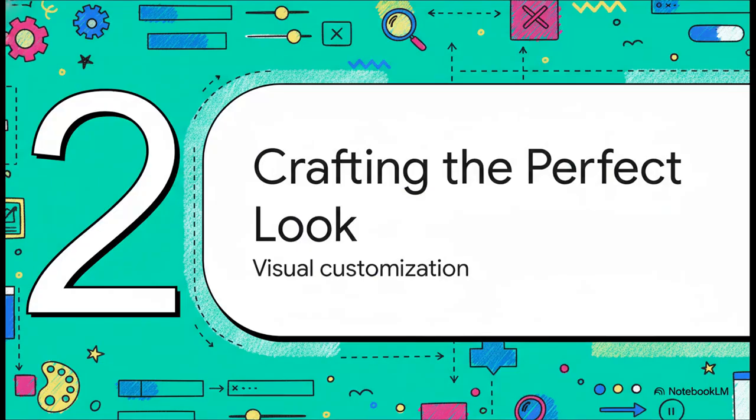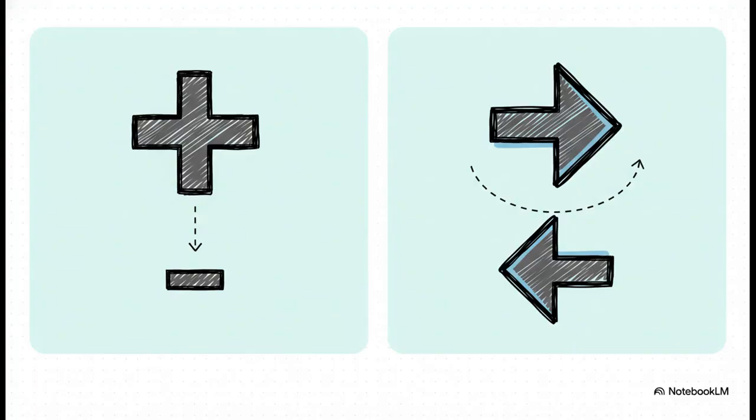All right, now for the really fun part. This thing isn't just about function. It's also incredibly flexible. Let's take a look at how you can style it to perfectly match the design and feel of your app. First things first, the indicator icon. You've got two main styles to choose from. You can go with a really clean, minimalist plus and minus toggle, or you can opt for that classic rotating arrow, or chevron. It's a small detail, I know, but it makes a huge difference in the overall user experience.